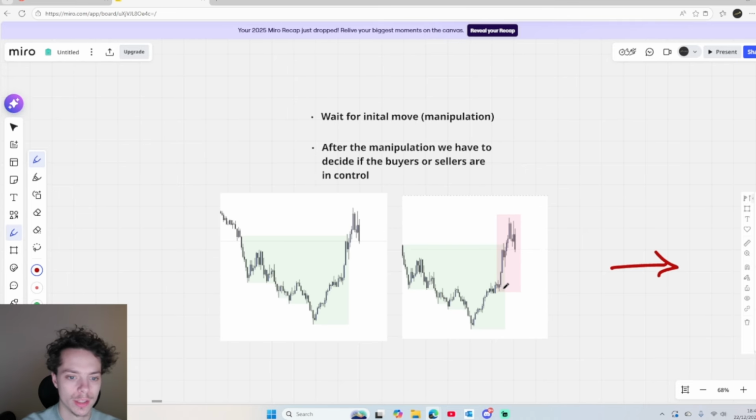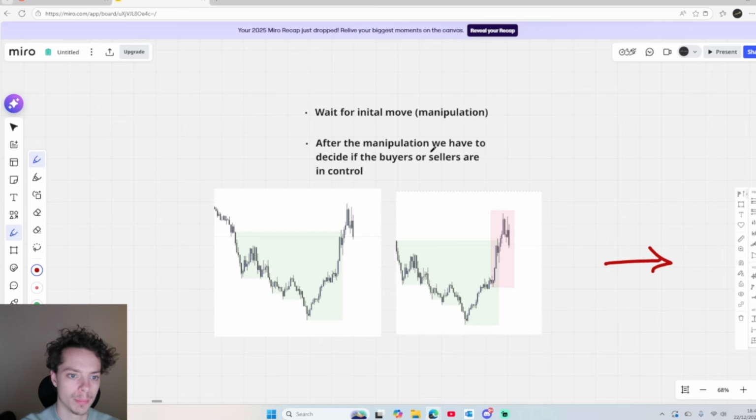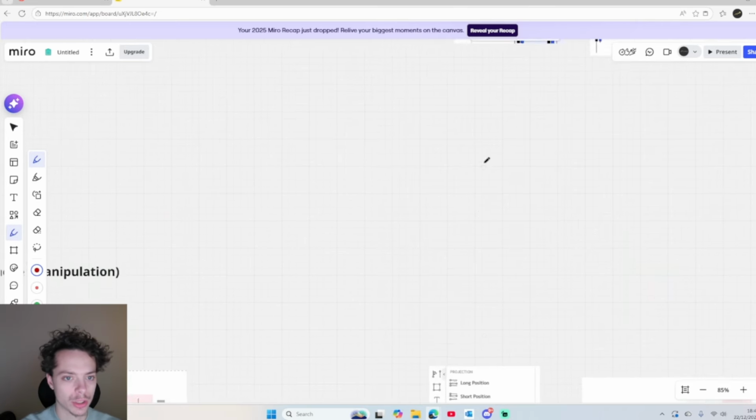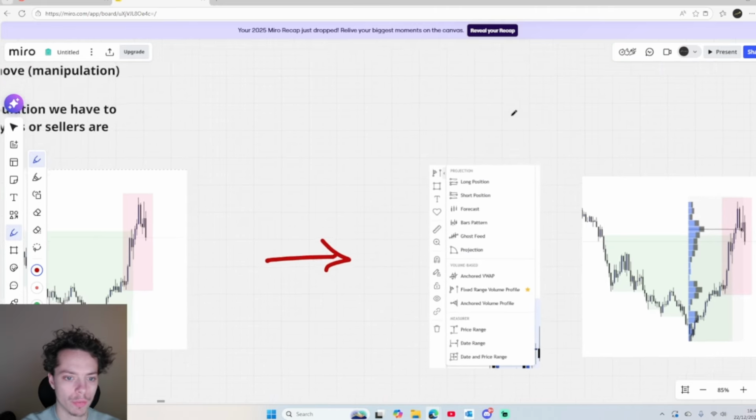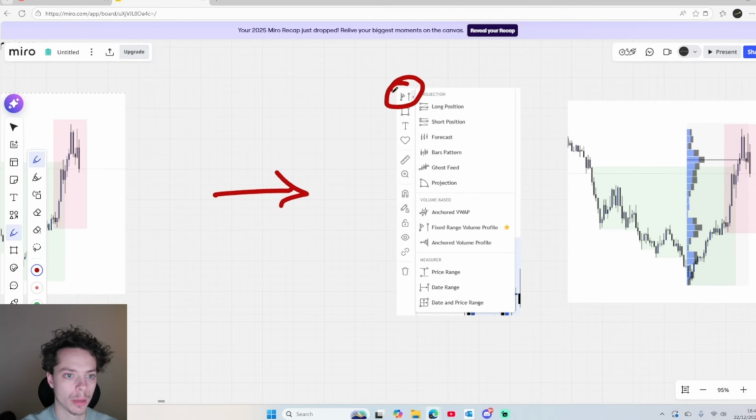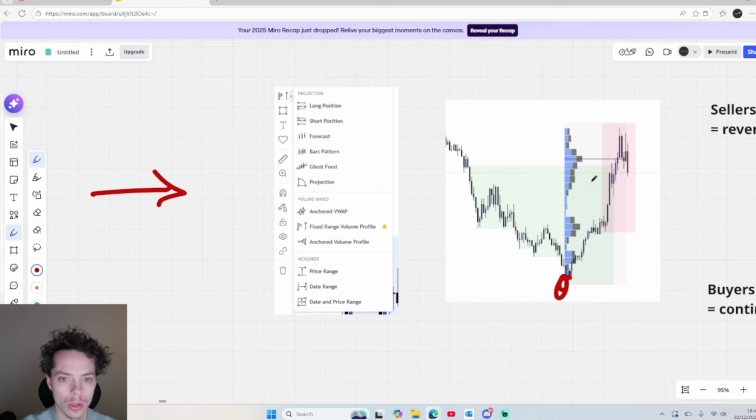You want to wait for this initial bullish move, or it could be bearish. And then essentially what we want to do after the manipulation move is wait to see if the buyers or the sellers are in control. And again, just like our other one, we're going to use the volume profile. So we're going to use the tool just up here where your buy and sell tool is on TradingView. And you're going to draw it on the low all the way up to the high. So you can do it on the low to the high, or you can do it on the start of the Asia session to the high. It's up to you. I tend to do it on the low to the high when we have one clear singular distribution move, because this is the main move that we're interested in seeing who is actually controlling.